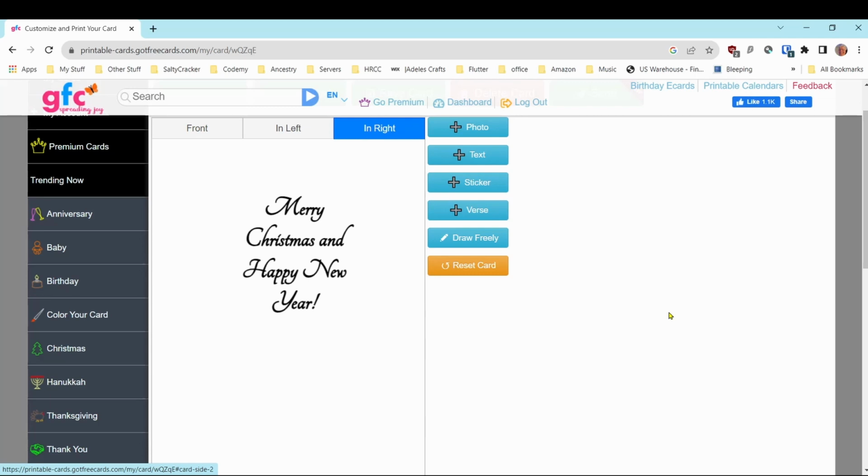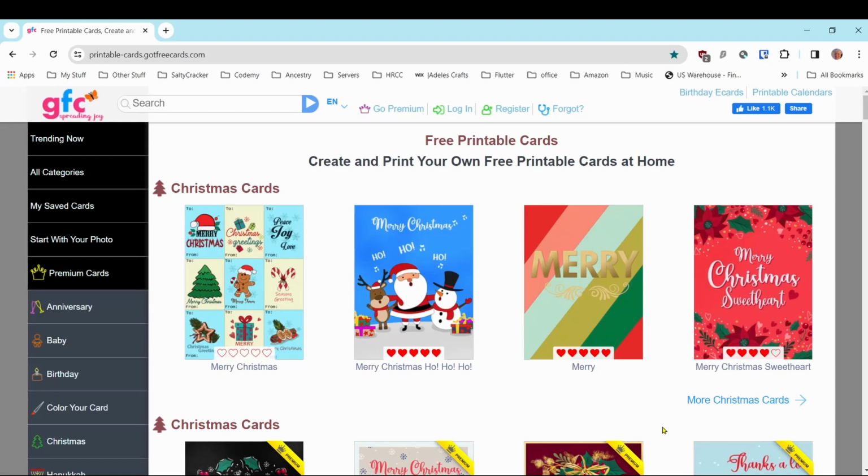Now, rather than show you any more in here, I will just show you how to start from scratch and create a card. I'd like to show you how to print one of the site's stock cards, and especially the free ones.